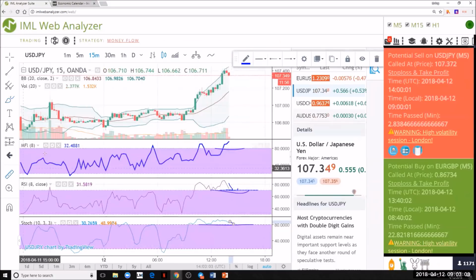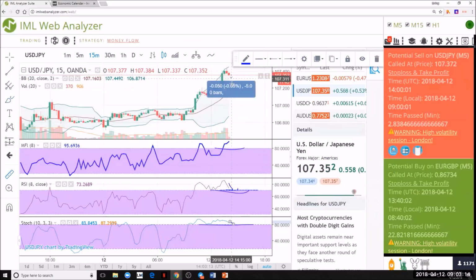So let's go ahead and see how many pips we can get. And instead of measuring from the top of the band, I'm going to measure from where price is, because I'm obviously not getting in up here. So I'm going to measure where price is right now, and it's about 18 pips. So I would maybe take 15 pips.